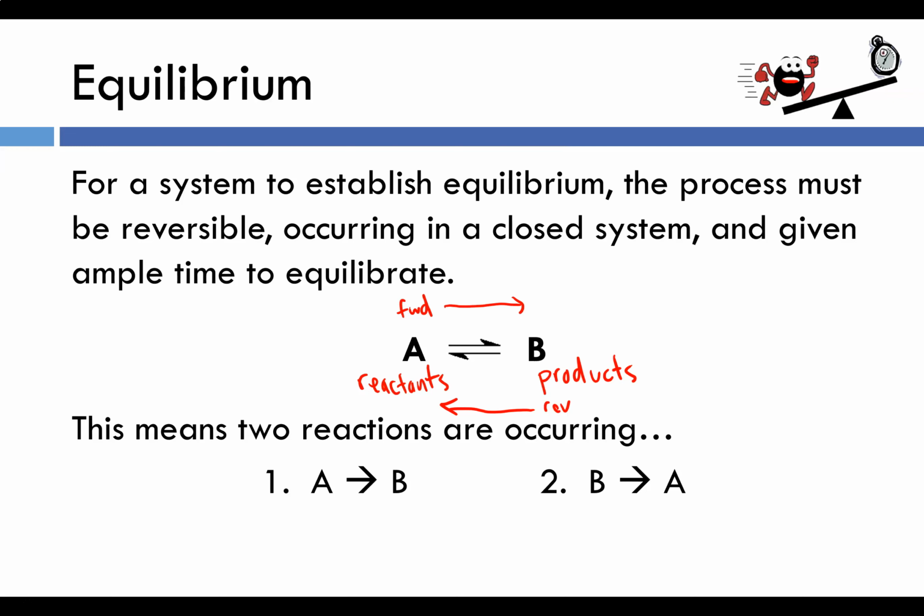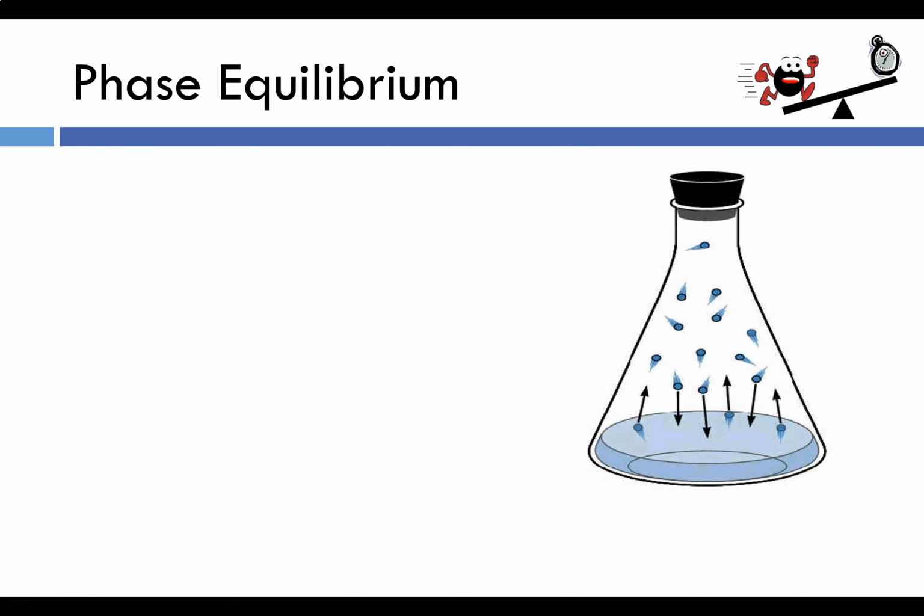All right, so let's put this concept into practice, and we'll start with a couple of systems that we've already looked at before. You've definitely seen this picture before. This is an example of phase equilibrium, and we talked about this in Unit 7 when we were looking at vapor pressure. So we've got a liquid, we've got some vapor, and we've put a stopper in our Erlenmeyer flask to seal the system so nothing can get in or out. And if we just wait long enough, we'll end up with equilibrium being established.